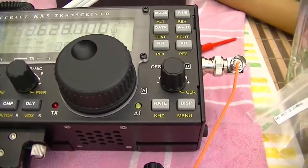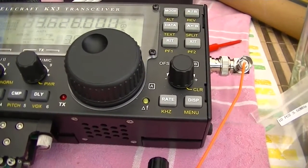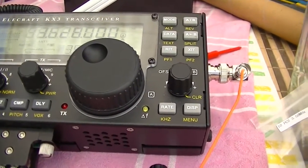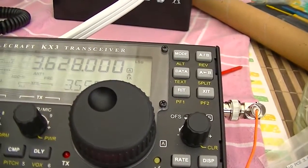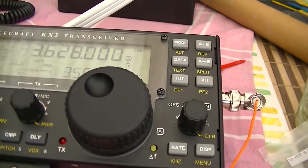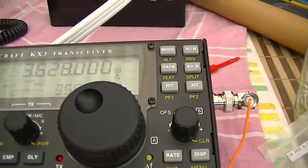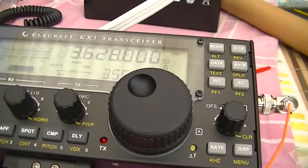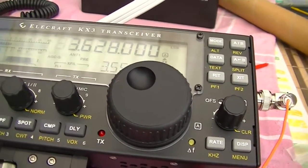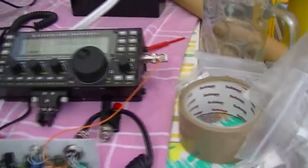Now, I've got the camera in one hand and the mic in the other, so I can't exactly tune it to make it sound natural. 1, 1, 1. So I'm sounding a bit like I've been inhaling nitrous oxide or something like that. 1, 1, 1, or I'm going through a pitch shifter, but at least it gives you some sort of idea that this thing works. Something like that.